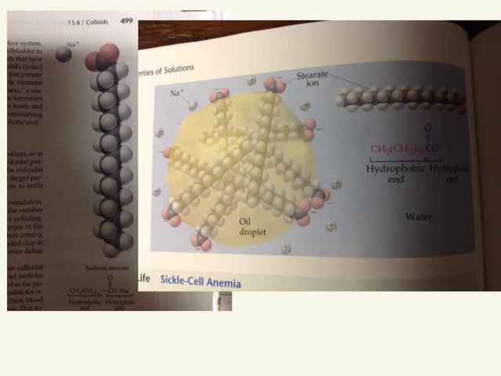Okay, I've got two images here. If we focus on the image on the left, here we have a model of a molecule. This is known as sodium stearate. So here's the sodium ion. We can kind of ignore that for right now. And here's the stearate part. Notice stearate is actually made up of some oxygen atoms up here connected to a whole bunch of hydrocarbons, right? These are all carbons with hydrogens attached to them.